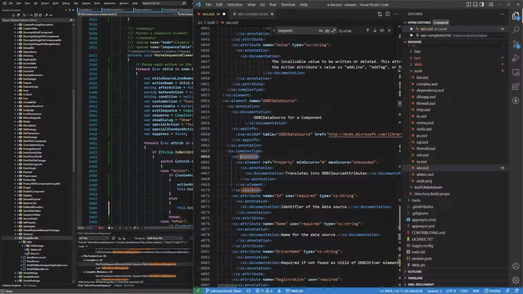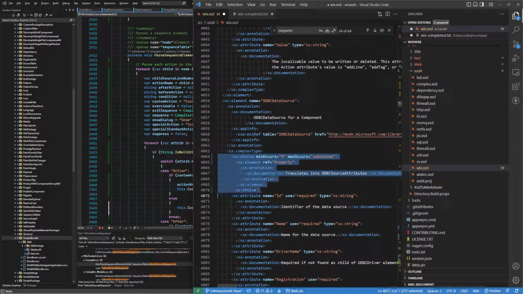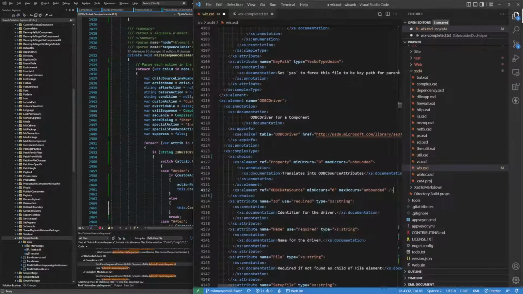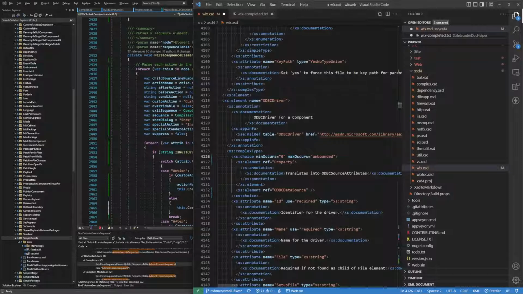This is a perfect example where choice, I really should be fixing, whatever. We're here. Like, I'm not fixing ODBC data source, so why am I doing this now? I don't know. I'm here. There. Now you're like everybody else. Sequence in the ODBC driver. Yeah, like these do not have to be that, especially that. Yeah, okay. Again, choice, and then we will bring you choice. There we go.